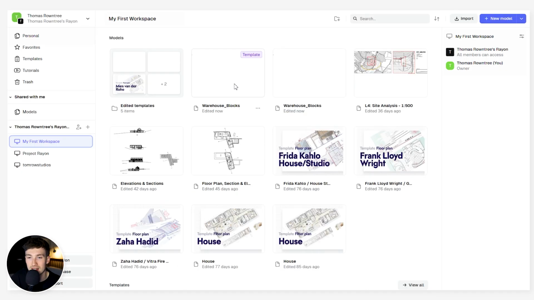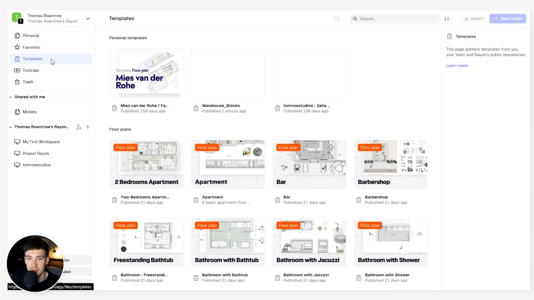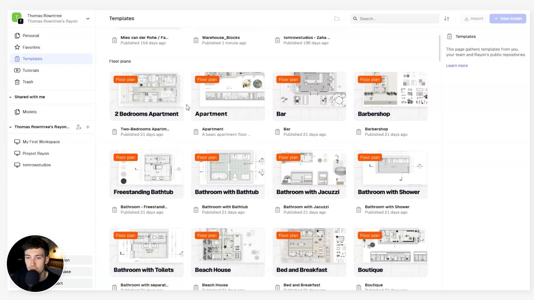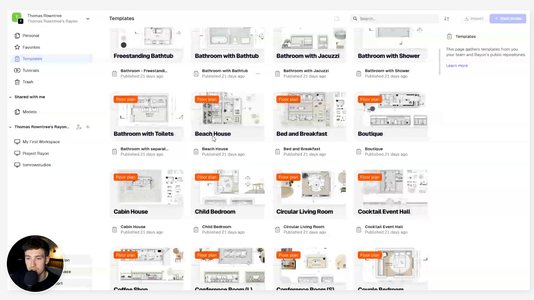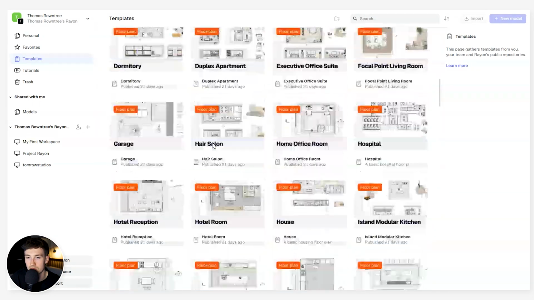And you can also access that template by heading over to the templates toggle on the left hand side, and you will see that you have your template saved in your personal templates. And if you wanted to edit that template or use that template, you could also click the three dots. You could select edit or use this template. And a really great thing is that you also have access to pre-made templates made in Rayon with all these different options which you can use from the get-go.